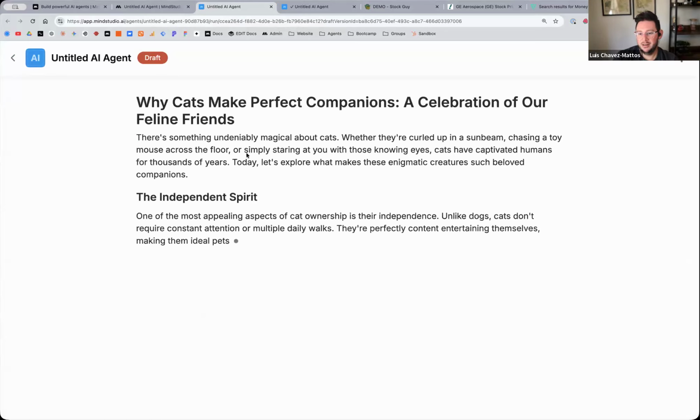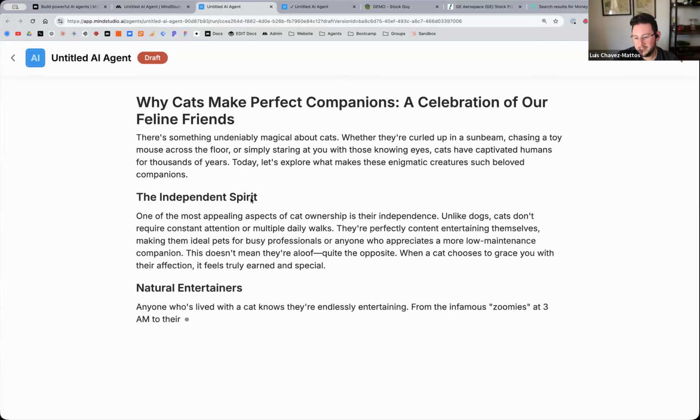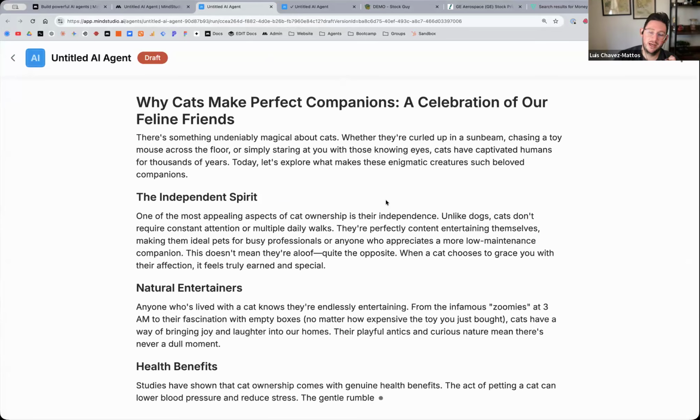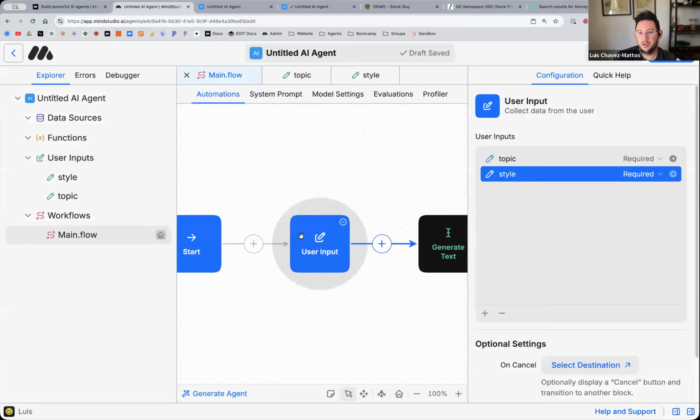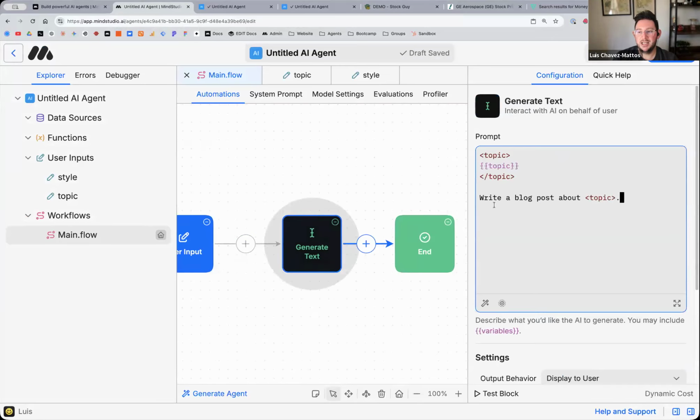And then you can see, oh wait, hold on a second. Oh, I made a mistake. So we created the variable and we added it to our user input, but we actually are not referencing it yet inside of our prompt. So we need to make sure that we do that. And so I'm going to add another tag.